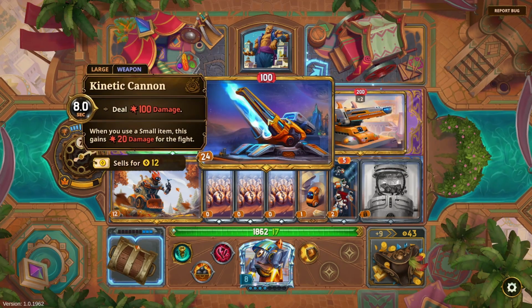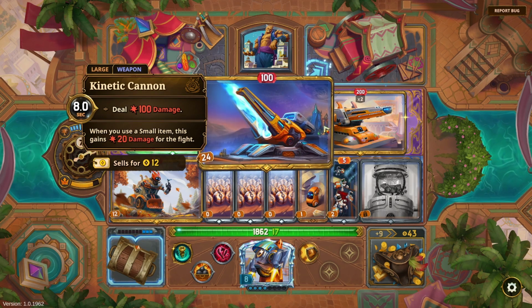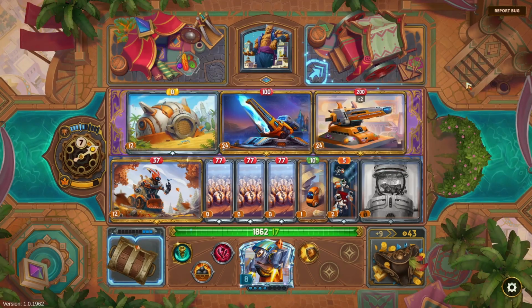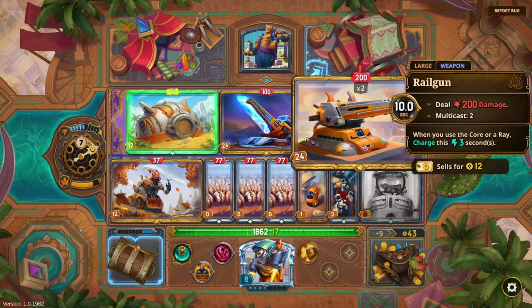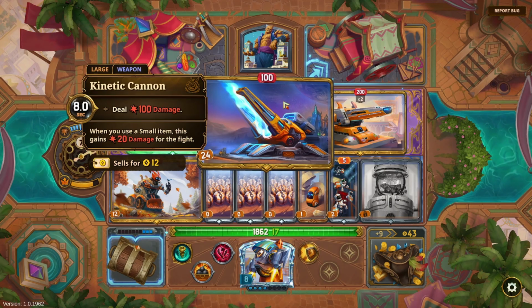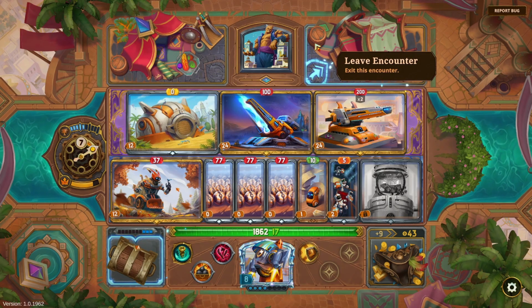Kinetic cannon's one. Yeah, I mouse over kinetic cannon for a little bit and I stare at it because I was talking about it. So I'll tell you what I was saying to myself. Kinetic cannon's one of my favorite dooley items. It's not that good. I think railgun's possibly better, but it's my favorite dooley item because of the art. I really like the art on kinetic cannon.